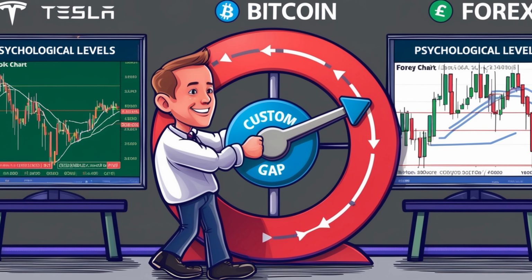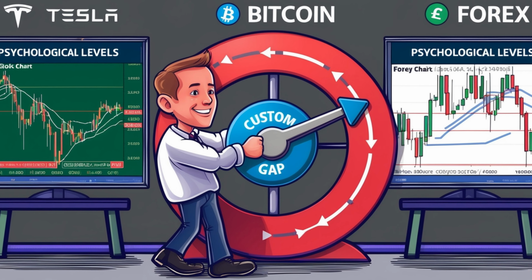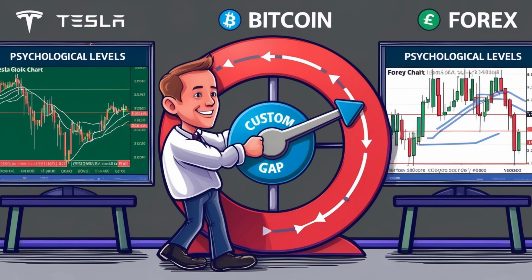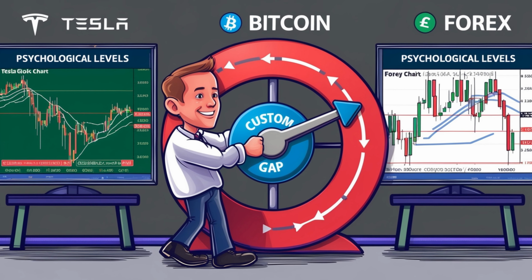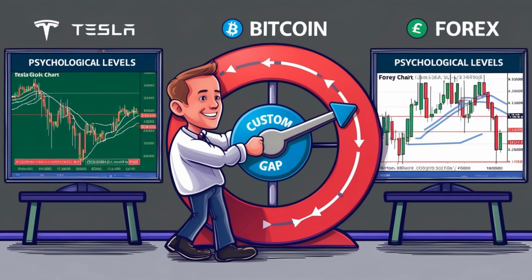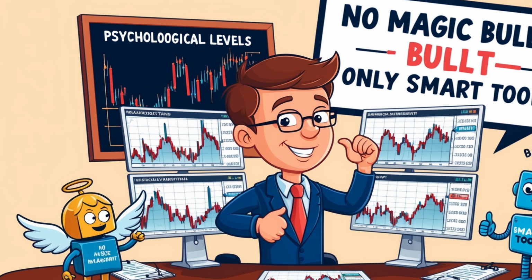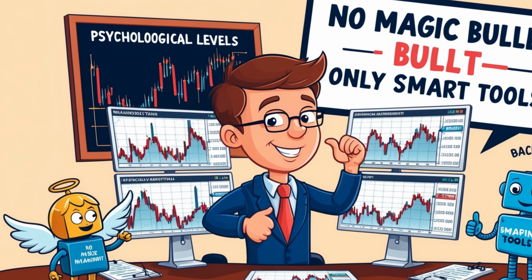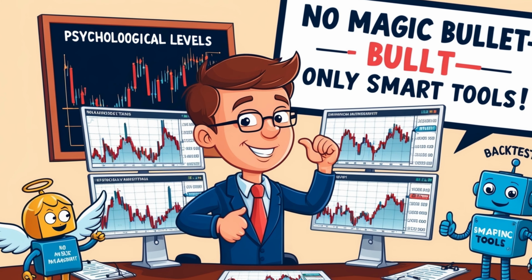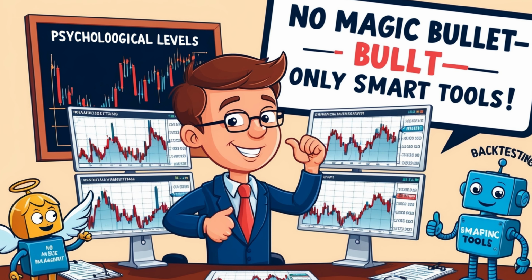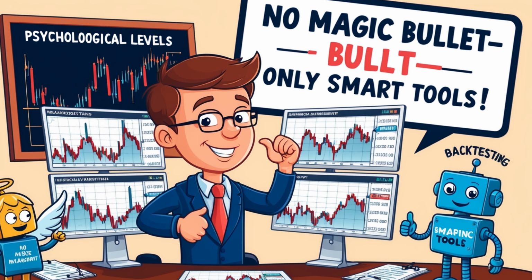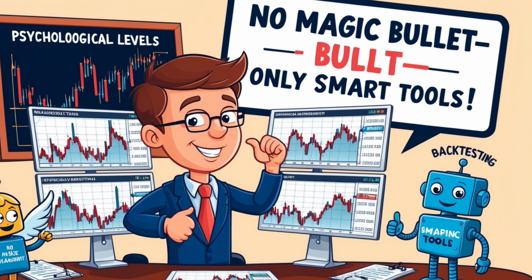We showed how to adjust settings such as custom gaps and buffer zones, allowing you to fine-tune the indicator for any asset. When configured properly, the tool not only highlights meaningful price zones, but also helps you avoid false signals by accounting for the natural wiggle room around key levels. As always, no indicator is perfect or predictive on its own. It's essential to combine tools like this with your own analysis, risk management, and backtesting. But when used thoughtfully, the psychological levels indicator can become a valuable part of your trading toolkit, helping you reduce noise, improve timing, and trade with greater confidence.